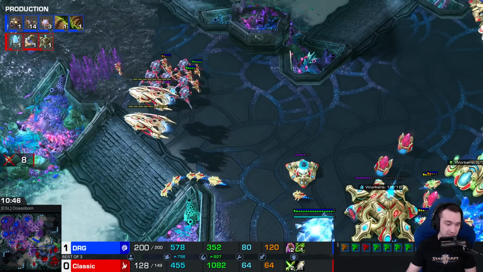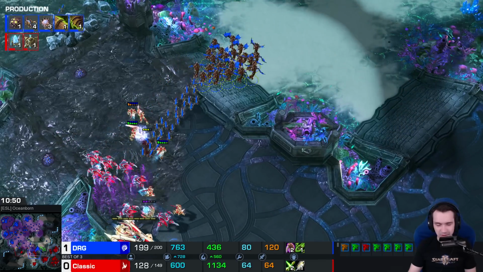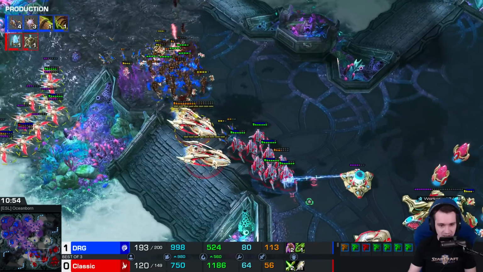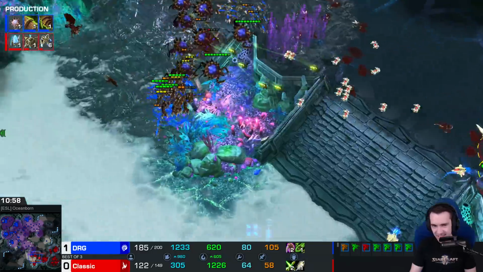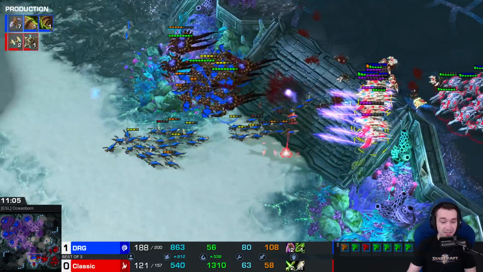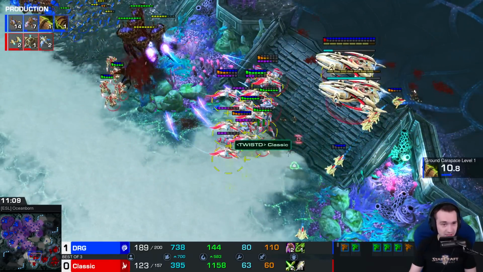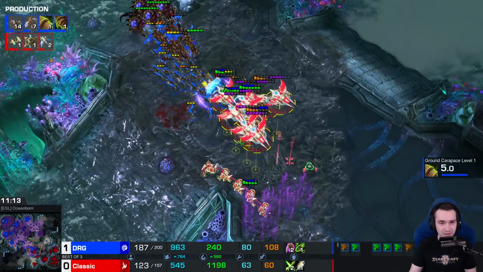So, if by some minor miracle, I'm not going to call it a miracle, minor miracle, Classic is able to hold on here, eventually the Phoenix count should be enough to deal... well, dodging back, trying to use the overcharge for all it's worth, doesn't kill that last carrier. The Phoenix is trading here. The Stalker's underneath providing some covering fire. Picks off a couple more Corruptors.